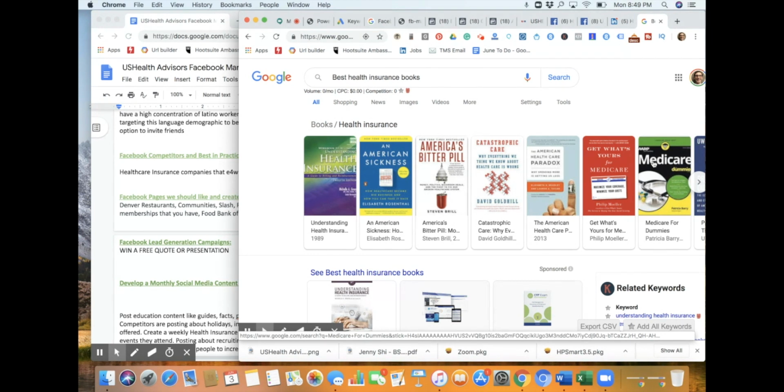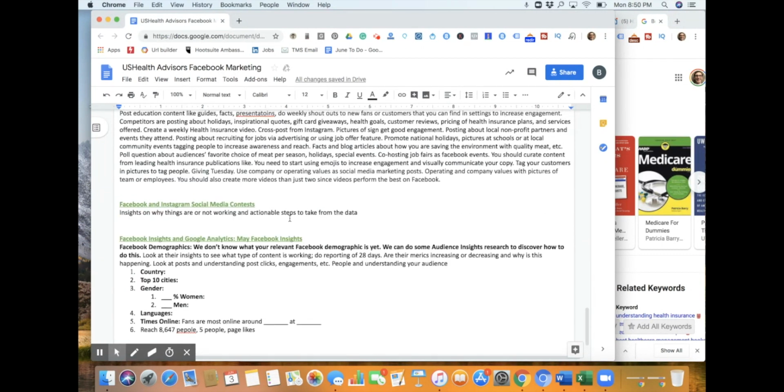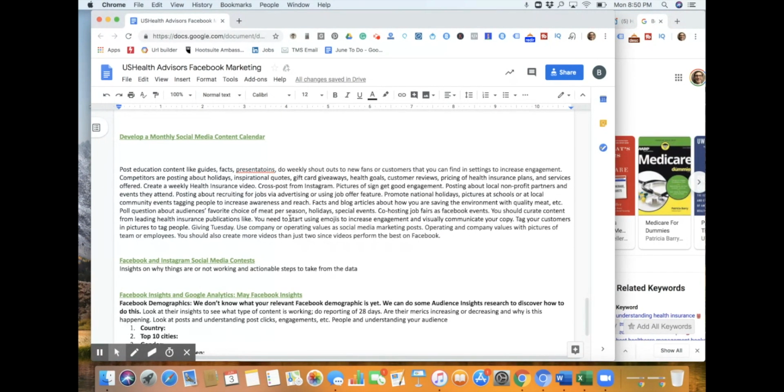Things like that. What makes a really good Facebook marketing plan is taking the time to do the initial research that you need to do and putting in the groundwork so that you can make this as robust as you possibly can. I think at a high level, we've pretty much covered most of everything that you would do in a basic Facebook marketing plan.